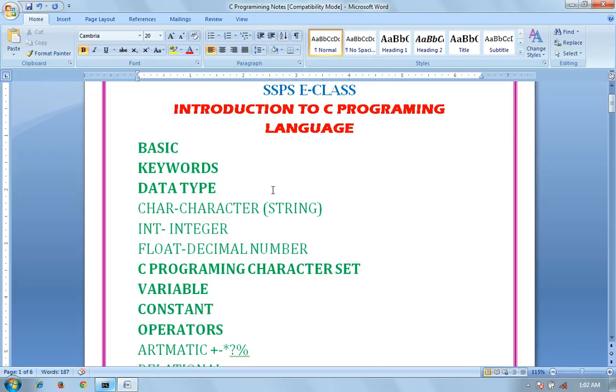C language basics. C language was first developed by Dennis Ritchie at AT&T Bell Labs in 1972. C programs are easy to read and maintain. They are easy to port across different computer platforms. C is a small programming language. You don't need to remember many keywords or commands in C to write a program.